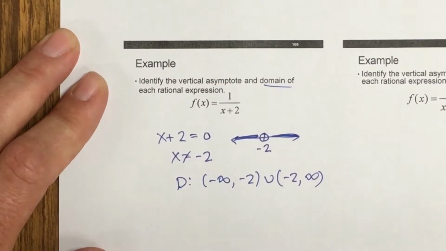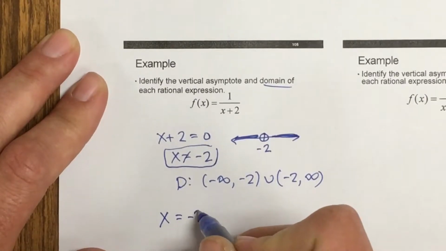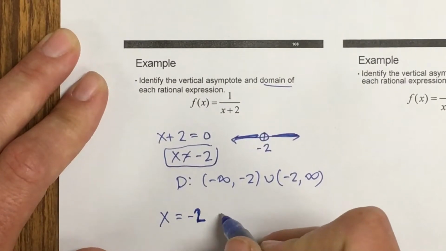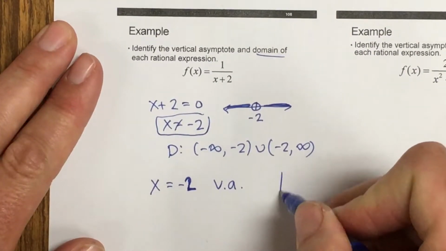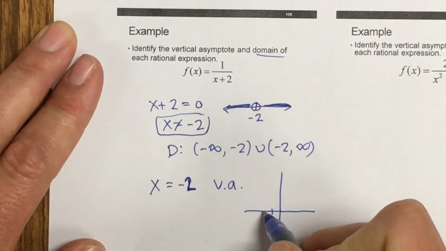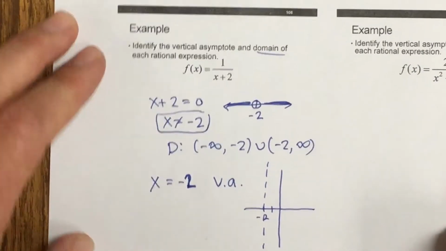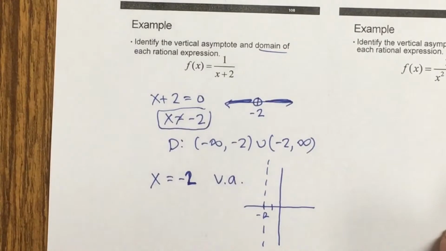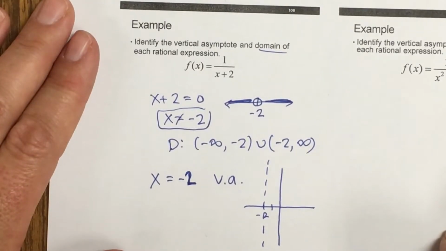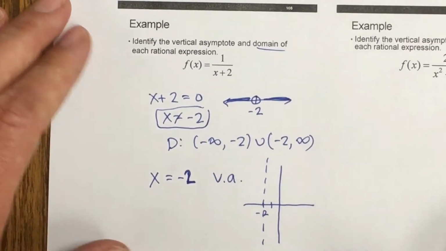Now how does that relate to an asymptote? Well, this right here tells us our asymptote. x equaling negative 2 is our vertical asymptote. What that means is when we go to graph this little sucker, which I'm not asking you to do right now, we're going to have a vertical asymptote at negative 2. I think this should be a review for the most part, but I want you to see how it relates to the domain. When we were finding the domain, we were figuring out when is the function broken, and that's what we're doing right now, figuring out when is this rational function broken. It's broken at negative 2, so it's got a vertical asymptote right there. Okay, so now let's try it again.